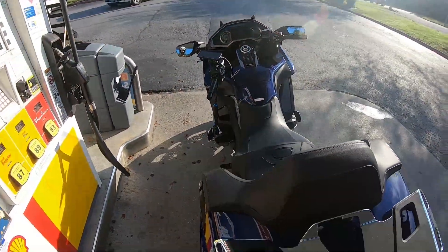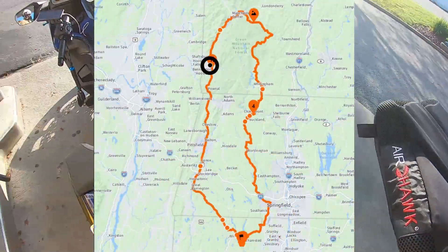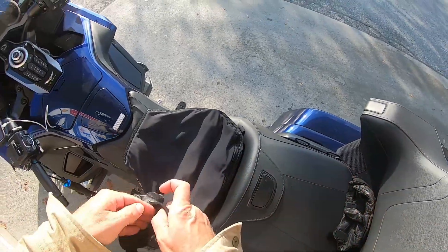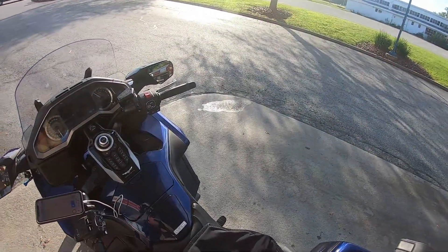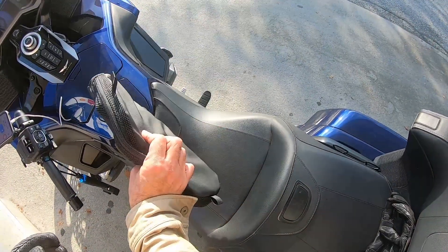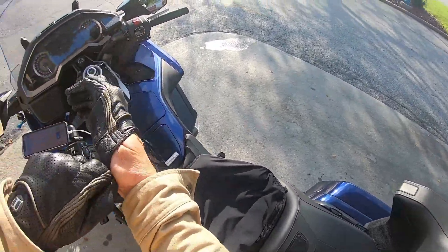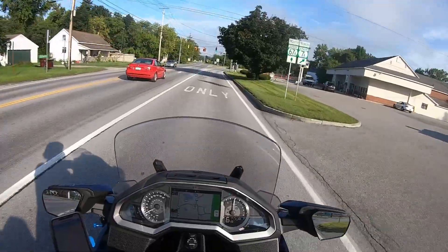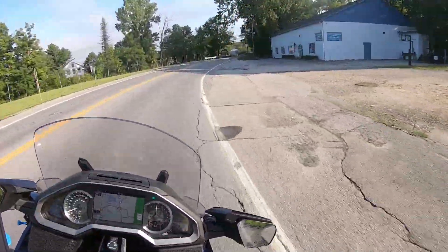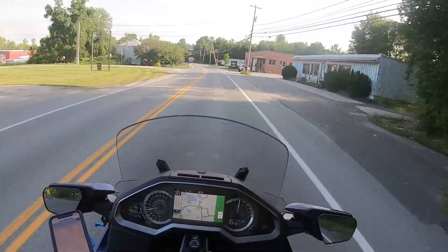Alright guys, we're about at the two-hour mark at this point. Here we are in Bennington. My butt's starting to hurt on the seat. I haven't used the pegs yet, but I'm definitely putting on the seat pad here — it's an Airhawk. I don't strap it down; it has some friction material on the bottom so it just kind of stays there. And I don't stand up anyway, so it's pretty much under my rear the whole time. That Airhawk feels good.